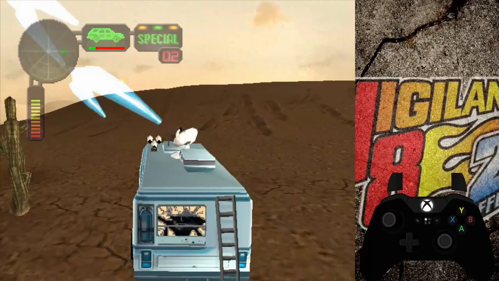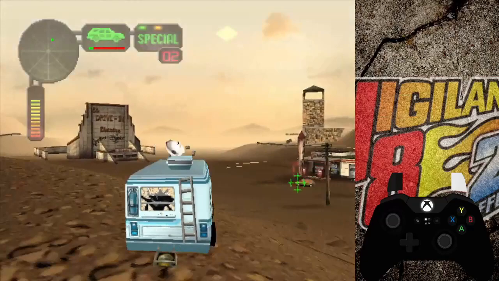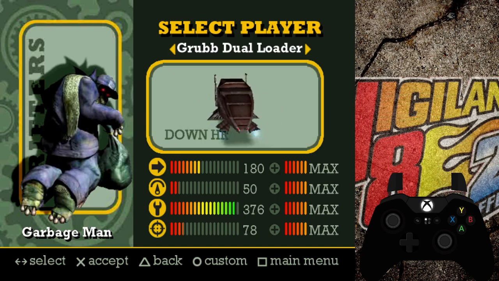So while it does have some upsides like multi-hitting, large range, and being disruptive, those upsides are very limited and this special can't compete with the rest of the game, hence why it sits by itself in D tier. I can feel as if I've already made people mad by claiming this is the second worst special, but bear with me here. Garbage Man is one of two who will use a special weapon called the Collector.